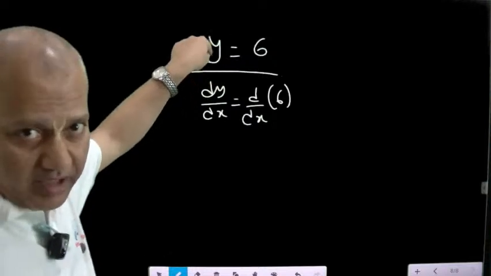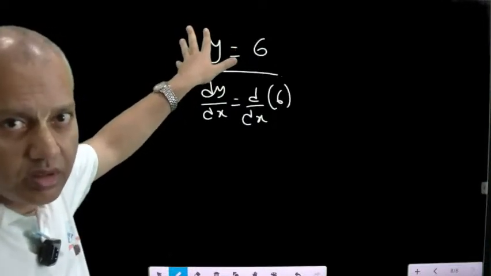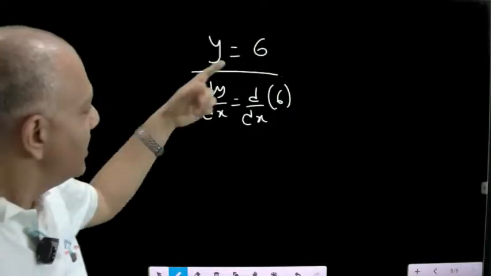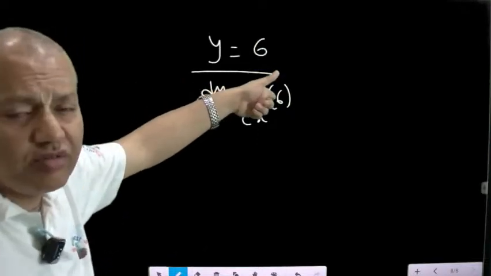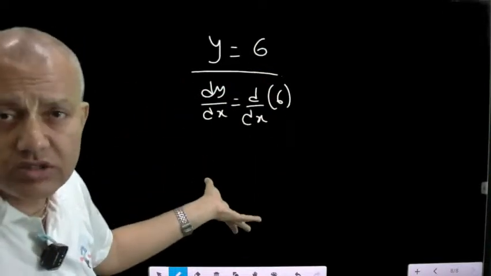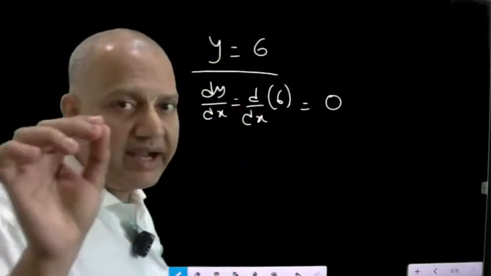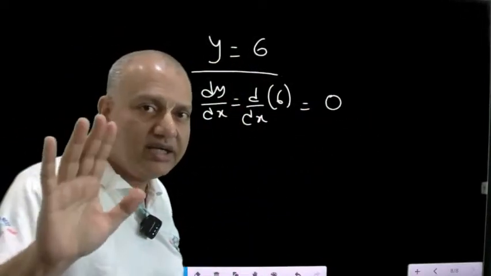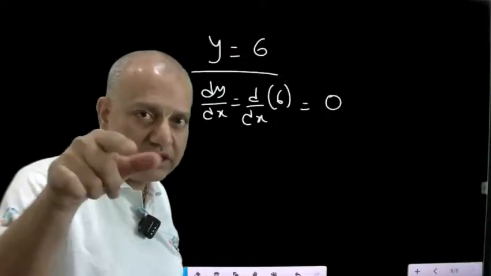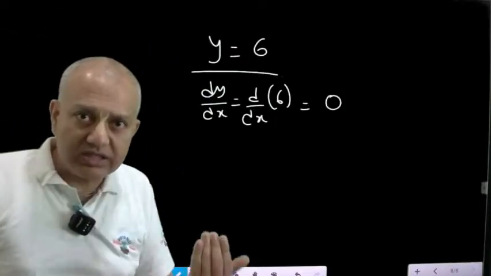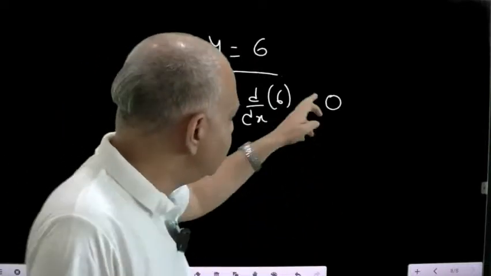Why is the value of y can change? But 6, it is a 6. 6 is 6. Value of 6 cannot be changed. So, what is the rate of change of 6 with respect to x? No, there is no change. So, it should be written as 0. But you remember that any constant value, any constant number, if I differentiate, the result comes 0. Simple thing. So, any constant value, whenever I am going to differentiate, the result is going to come 0.